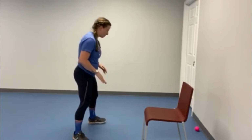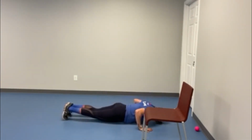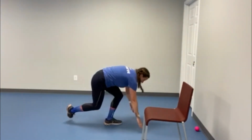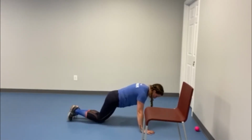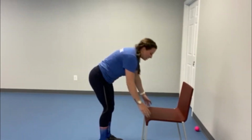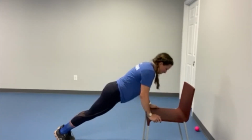Okay, so for the second part of this EMOM, we're going to do push-ups. So if you're proficient at push-ups, because this is gonna end up being a lot of push-ups, you can do them off of the ground. So, second variation is going to be on your knees. And the third variation is going to be with your upper body on something. So, it can be a chair. It can even be the wall.